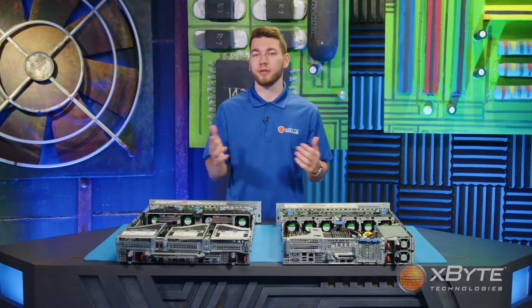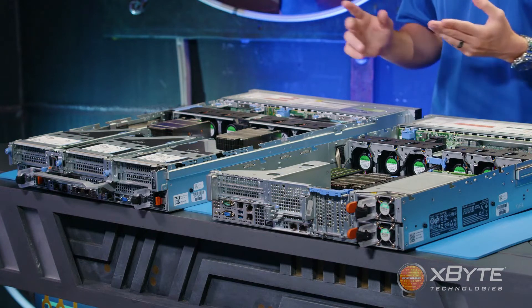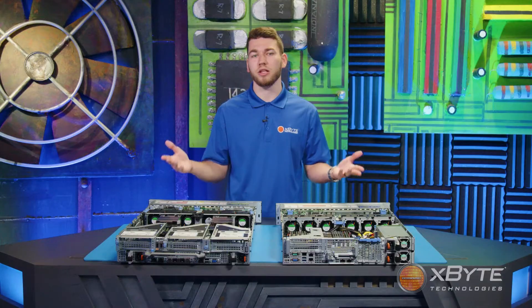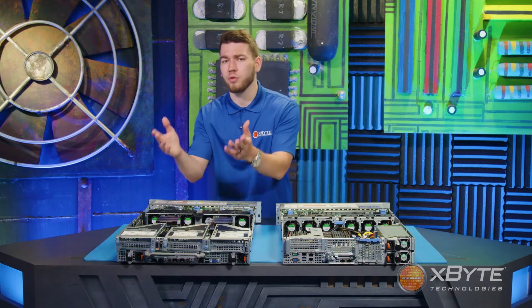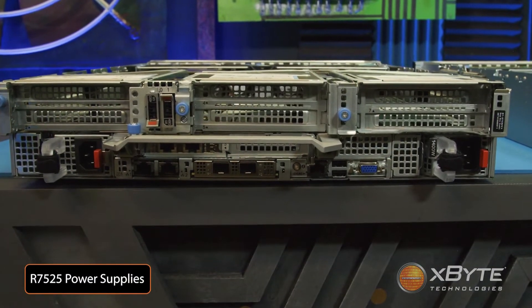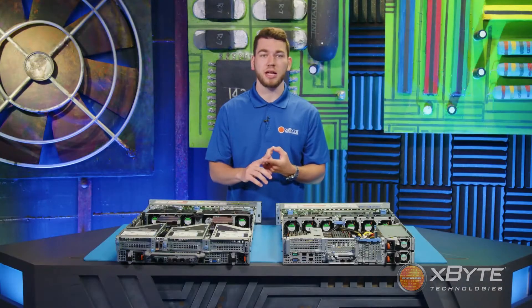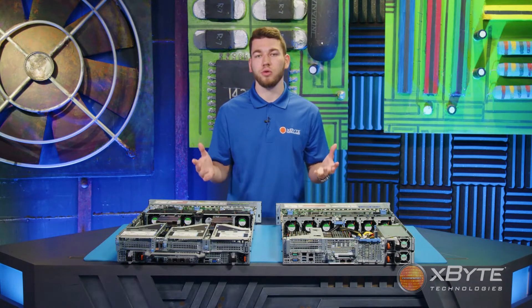Finally, we've reached the rear of the server, where you'll find the power supplies, management port, and PCIe slots. The orange tabs on the power supplies indicate they are hot-swappable. The more evenly spread placement of the power supplies in the R7525, along with other airflow improvements like Dell's new T-shaped motherboard design and high-performance fan placement, all contribute to what Dell refers to as multi-vector cooling 2.0 — greatly increasing the airflow and thermal efficiency of the overall chassis.